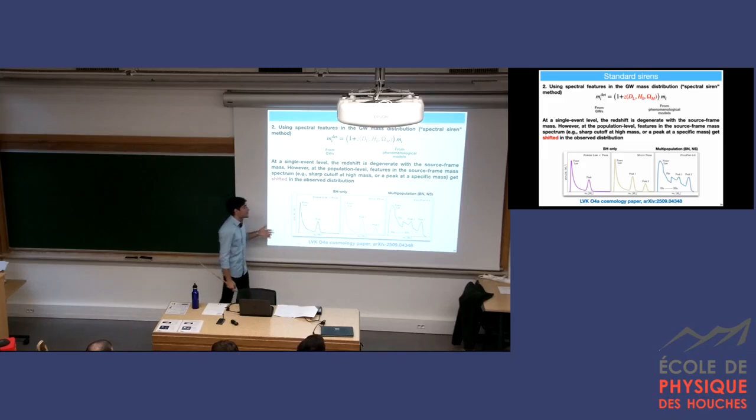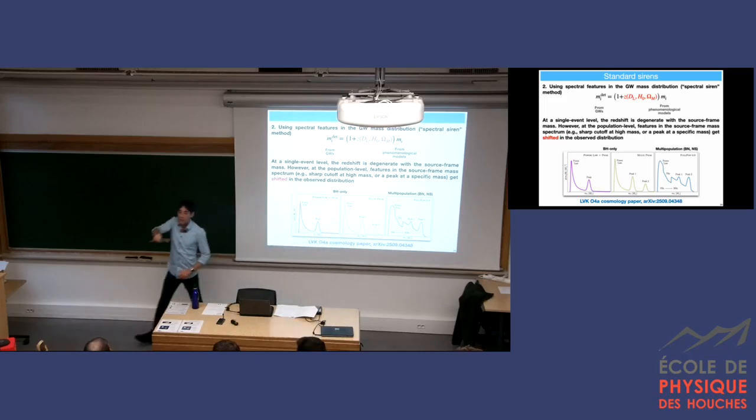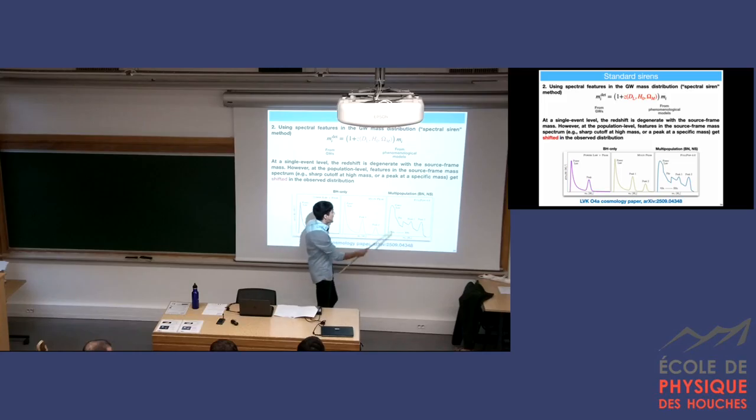Another possibility is that maybe there is a second peak, or an additional peak, at lower values of masses. And this is another model, which we call multi-peak. And now we also introduce another model, which allows us to account for all of the sources, including neutron stars and black holes, which has a more complicated functional form, but is able to account also for the neutron star masses.